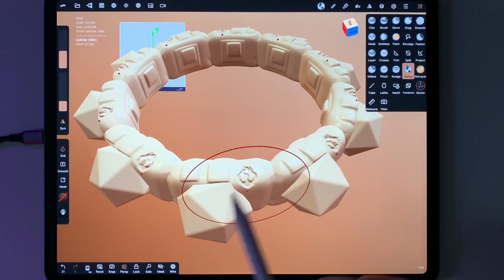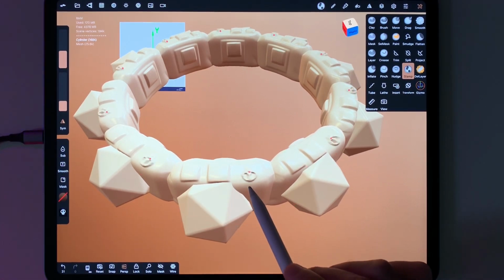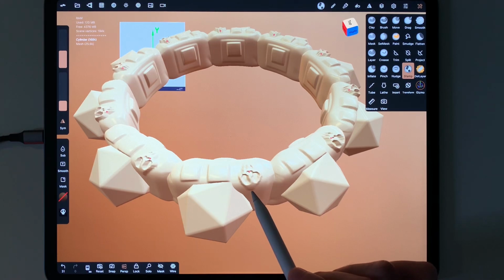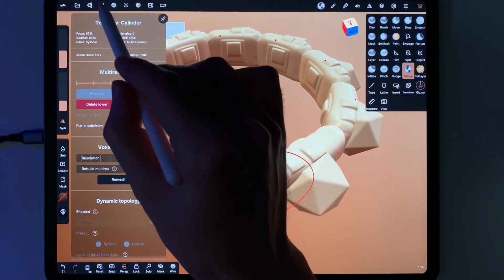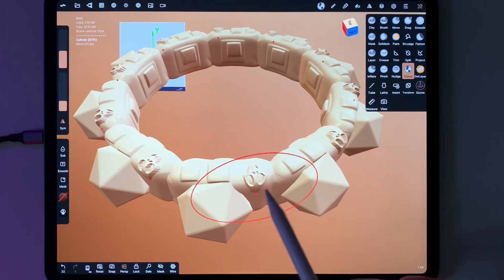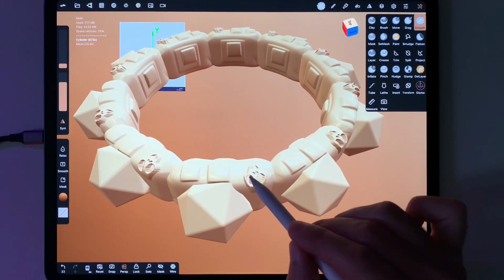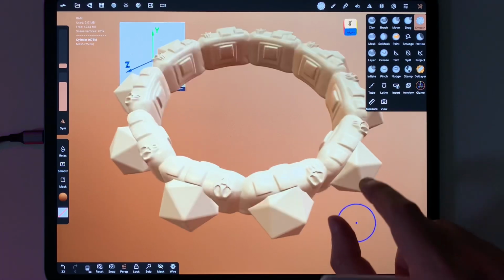I can't share everything because some of my brushes I buy online. And if you're wondering how to create brushes, I have already created a video about that, so make sure to check it. Now let's subdivide this a little bit more, use this skull tool here, and go back and smooth it a little so it looks better.